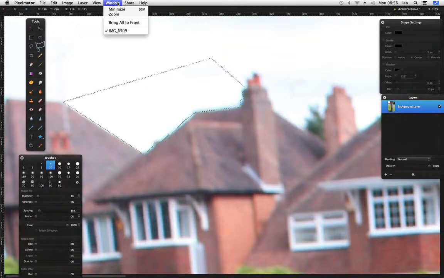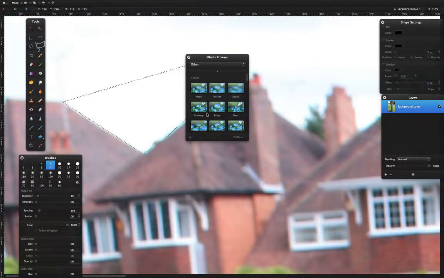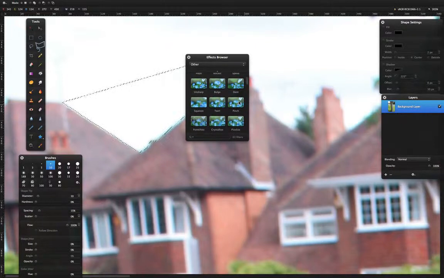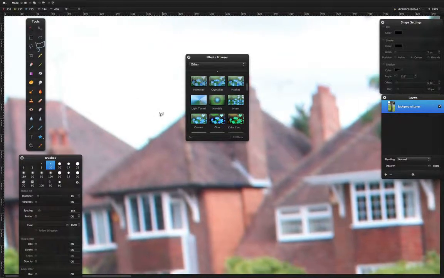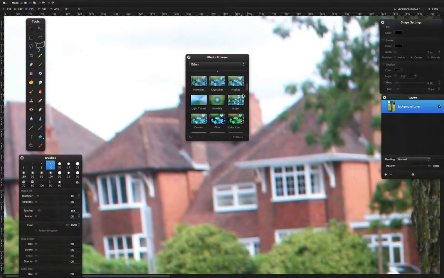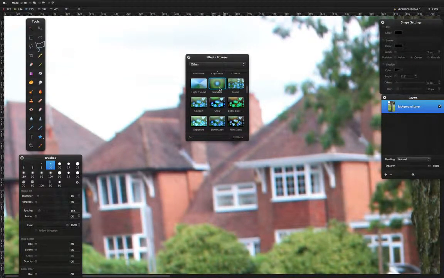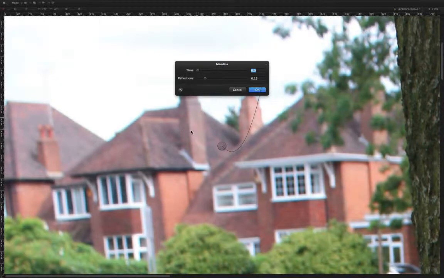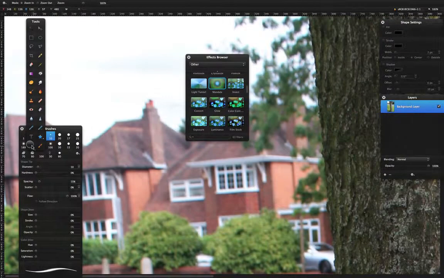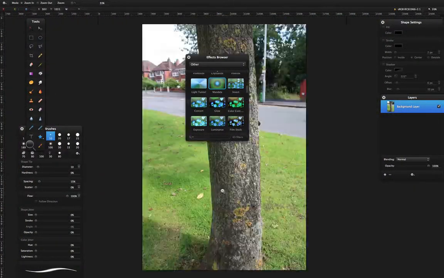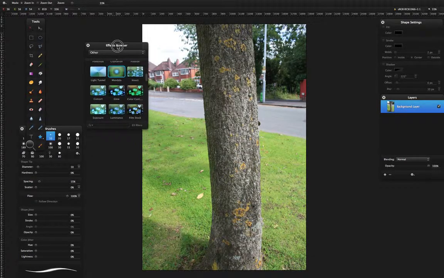Then, if I go up to my view, whereas in Photoshop and GIMP things are called filters, in Pixelmator they're called effects, but it's a similar kind of effect stack, and what you do is you just drag them onto your images like this, and then it gives you a, let me just cancel that just to zoom back out so we get to the whole image, so it's a little bit more intuitive to work with.